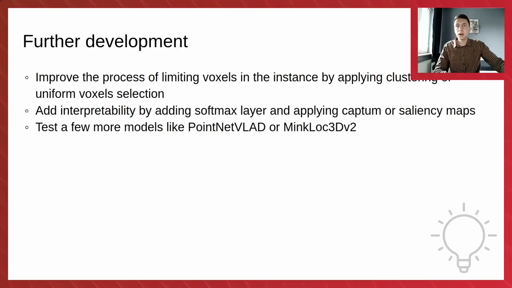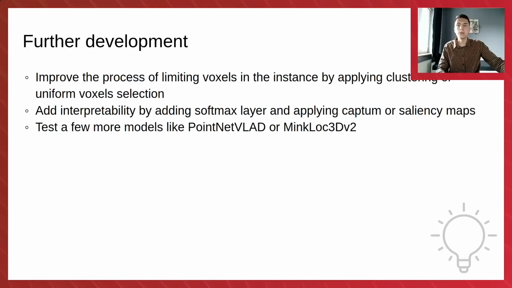The results are quite promising, and we hope we will be able to publish them soon, but before that, there are a few issues to work out. We want to improve results reproducibility by standardizing the process of limiting the number of voxels in an instance instead of drawing them. We are still looking for a solution that will be computationally efficient. The general idea follows looking for characteristic points, for instance, taking centroids of clusters. We also would like to improve the interpretability of the results, probably by adding a softmax layer preceded by some nonlinearity.